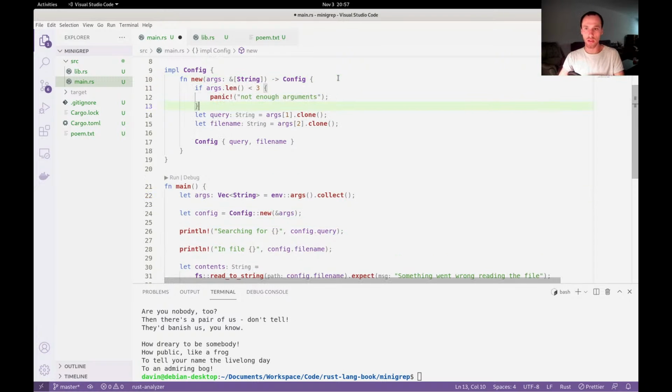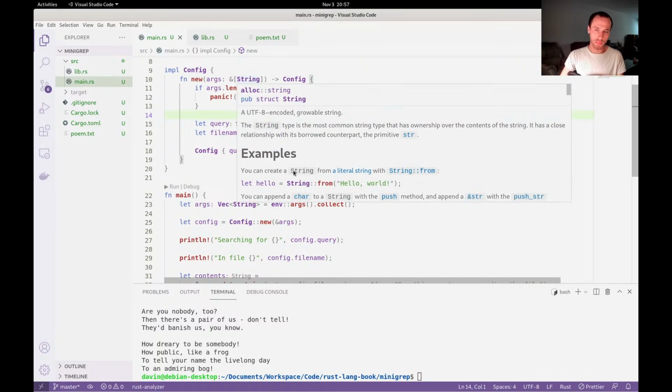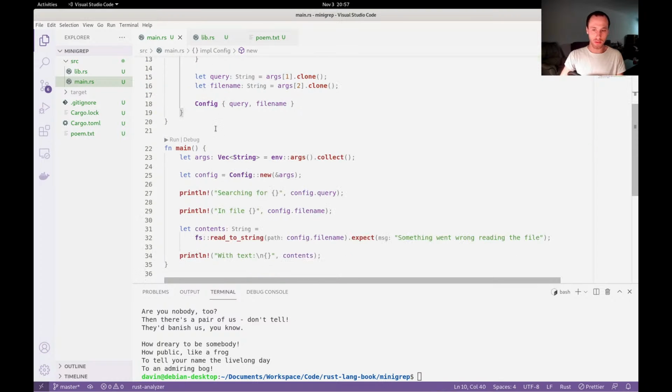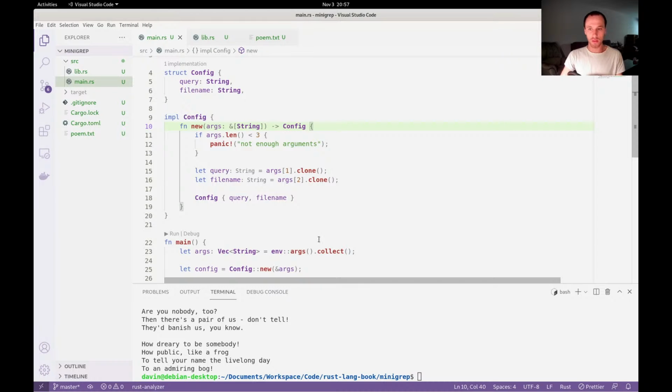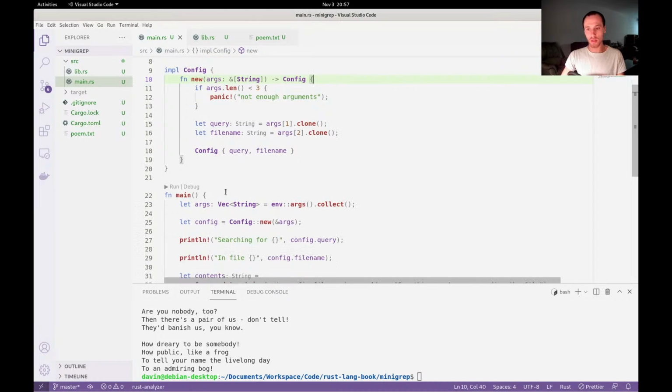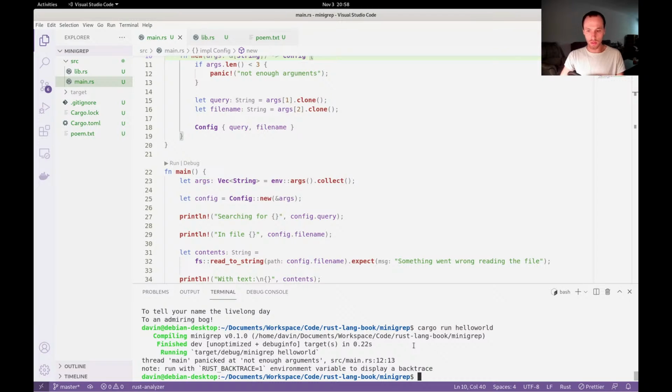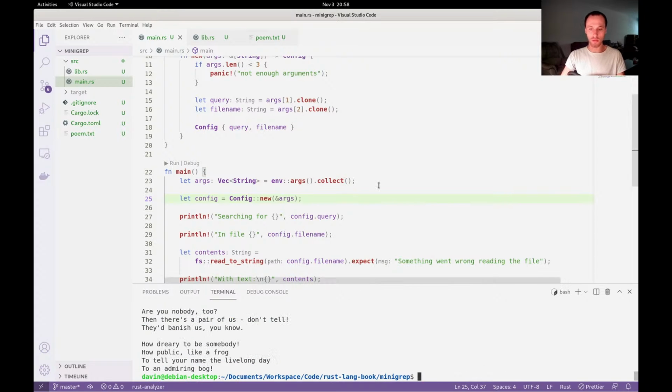So you see now the logic for parsing through the arguments has become slightly more complicated, and we're grateful that we abstracted it out of main. Now if we did this, thread main panicked at not enough arguments. So now the error message is clear. And it should work with the original, which it does.